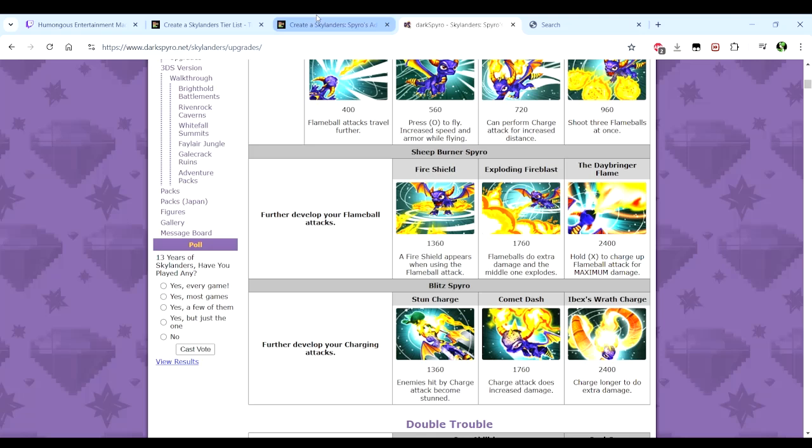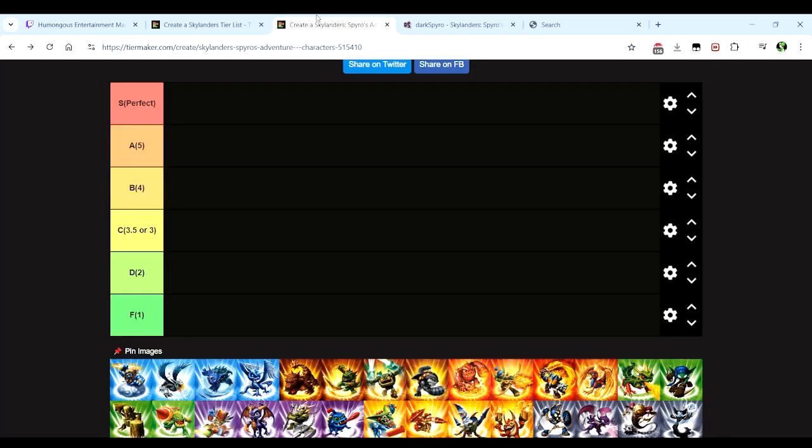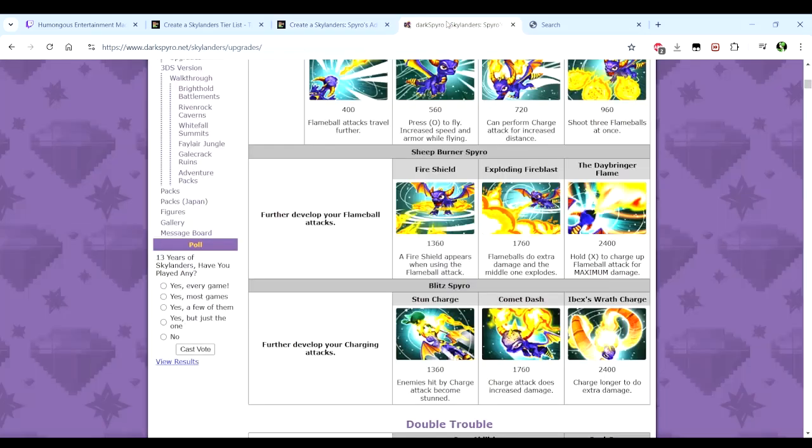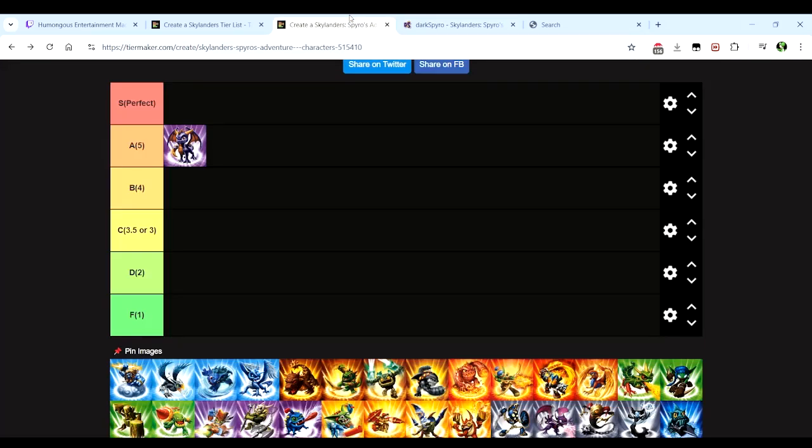Spyro, he's a really good character to get at the start of the game. Very popular character. I know people are gonna say, oh, they ruined Spyro with Skylanders. It's like, pretty sure there were terrible Spyro games before that. So, I'm not gonna say he's quite S, but I'm still gonna put him in A. He's still a really good character. Not the best magic character, but I still think he's really good. And I definitely recommend playing as him. Of course, he comes with the game.